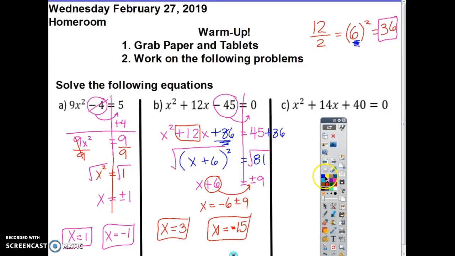So you're probably thinking, Miss Mesa, this is a lot of work. Do I have to do all of this work when I'm solving? No. You could have put this in Desmos and gotten this and this. Okay? Again, you can put this equation in Desmos, get your solutions, bam, right away. The only time I need you to do some of this work is when they're asking you to complete the square. And when they ask you to do that, just take this number, divide it by 2, and square it. That gives you that number. Okay? So let's put this in the calculator, make sure that it is 3 and negative 15.